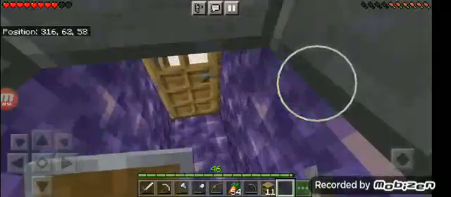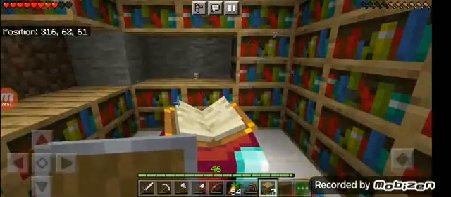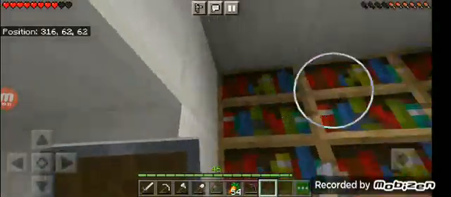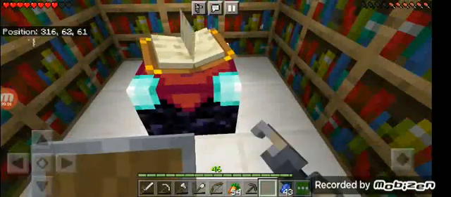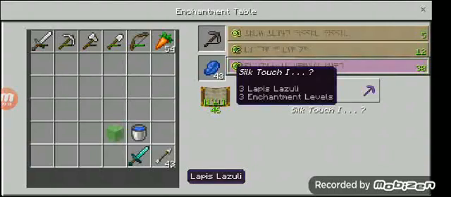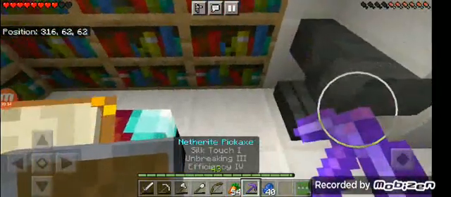Okay, let's try to end this in under 40 minutes. Okay. Boom. Done. Okay. Let's of course get some lapis. Silk touch, efficiency. Going for silk touch. Silk touch, unbreaking, and efficiency. Unbreaking 3, efficiency 4. Nice.